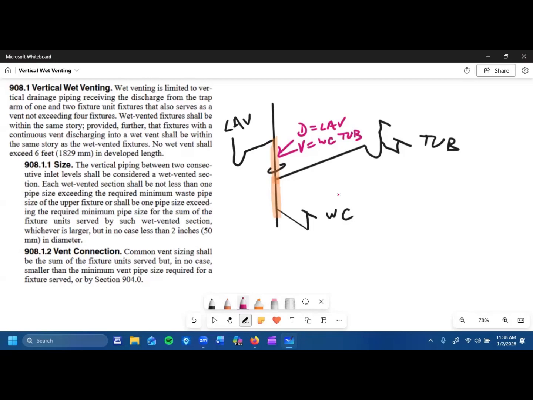Okay. This section here, that's a wet vented section for the drain of the lav and the tub and the vent for the water closet.